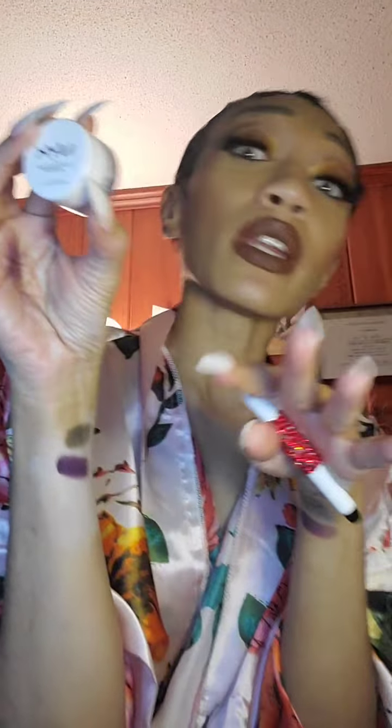This primer right here — the white one. Next week I'm going to be talking about the different NYX primers and how they look with different colors. Because it makes a difference, it really does. But today is going to be about the white primer. Just have a primer — it doesn't matter, just have one.